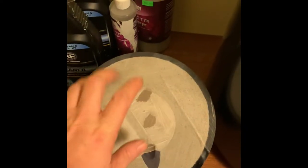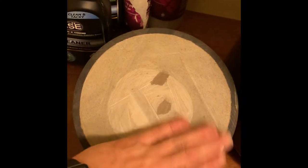If anybody's curious, this is what a pitch black looks like inside. I decided to cut it in half. Why not?